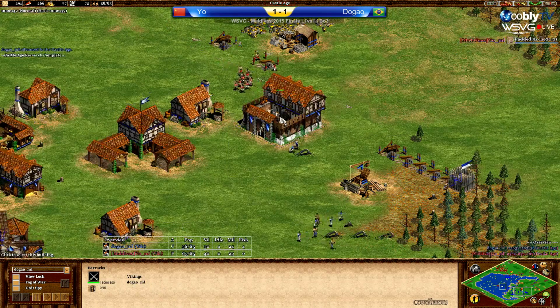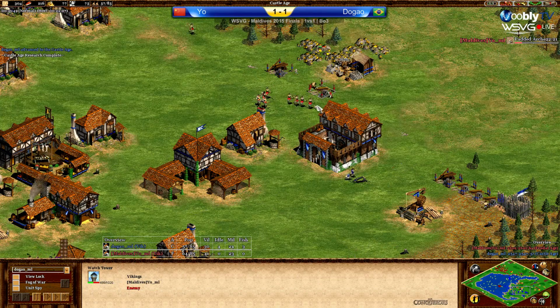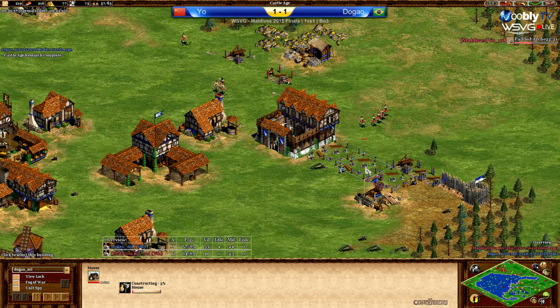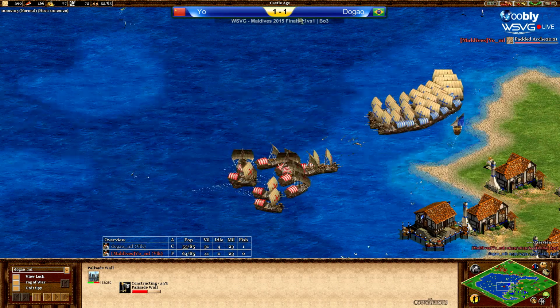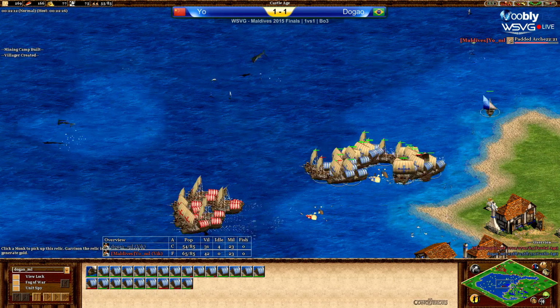What about this, Viper? I'm honestly shocked by the way Dogao handled that. He should have noticed there's no way he was going to get the tower up. Every second he kept making it, he was just throwing away villagers. Seemed like an overcommitment. At the same time, Yo's sniping the fishing ship. Yeah, I was trying to take a look at what's happening on the water.